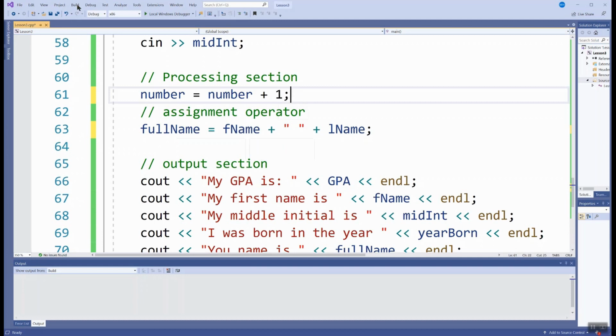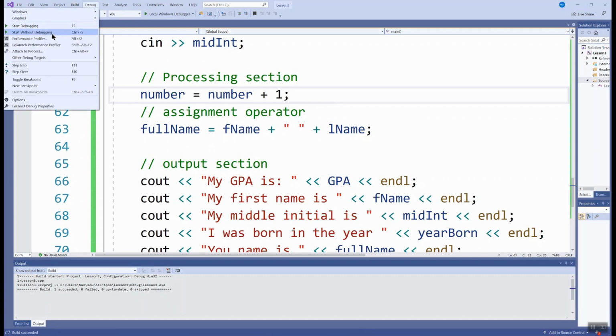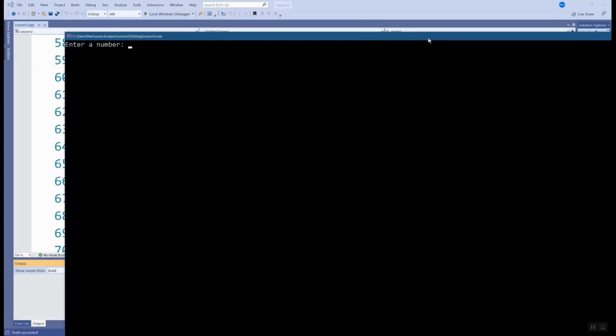All right, so I'm going to build it. Let me watch for errors. All right, 1 succeeded. We don't have any errors. So I'm going to debug it. Start without debugging. And let's see if I can move this screen so you can see a little better. Enter a number, 8. Enter the year, 1969. Enter the GPA, 3.49.